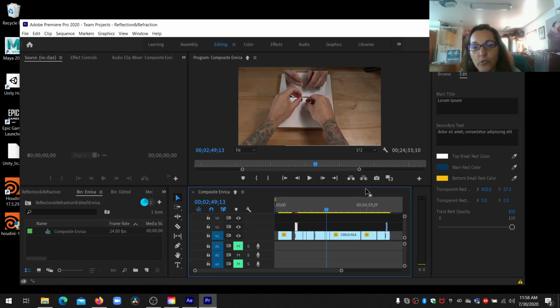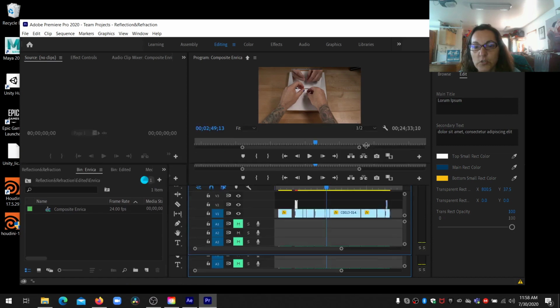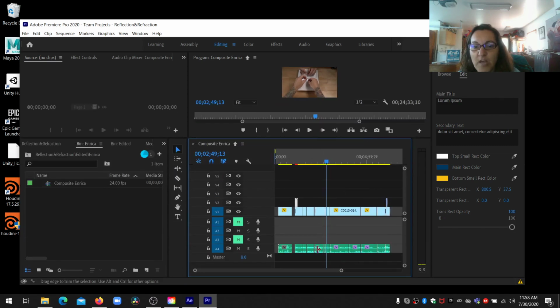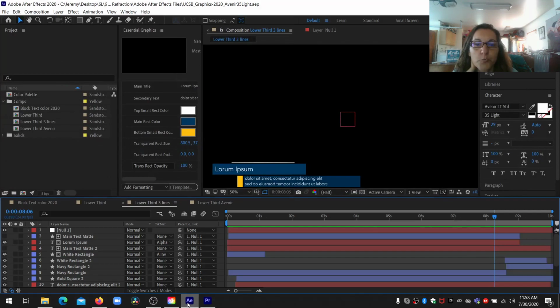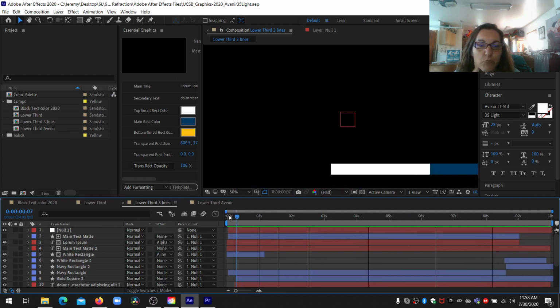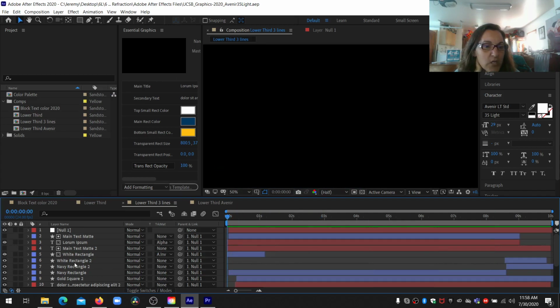Now I should point out though that if I move this so that I can see more of the timeline, down here I see the audio track, and again it is an audio track with a pretty horizontal distribution. Now if I look at a file in Adobe After Effects, I see a completely different situation in the timeline. As you can see here, I have multiple layers. See how much content I have that I can turn on and off, visible, invisible, isolate one. We'll talk about that later.